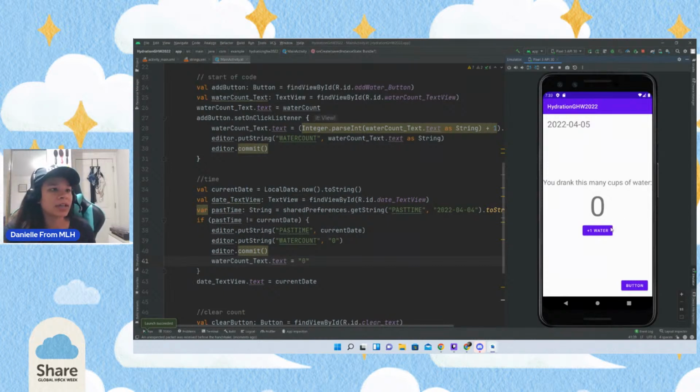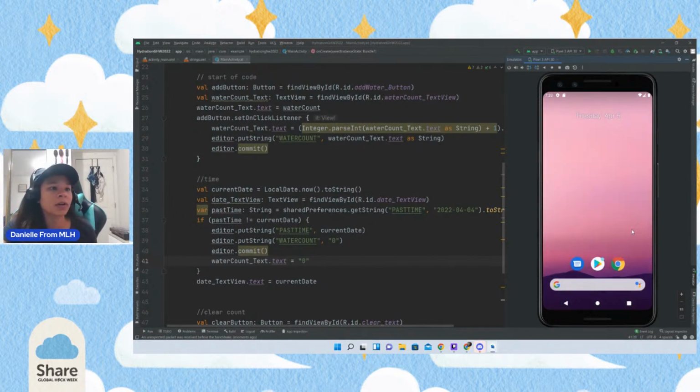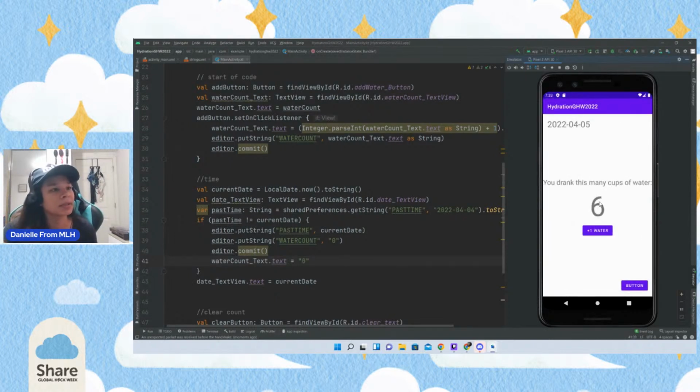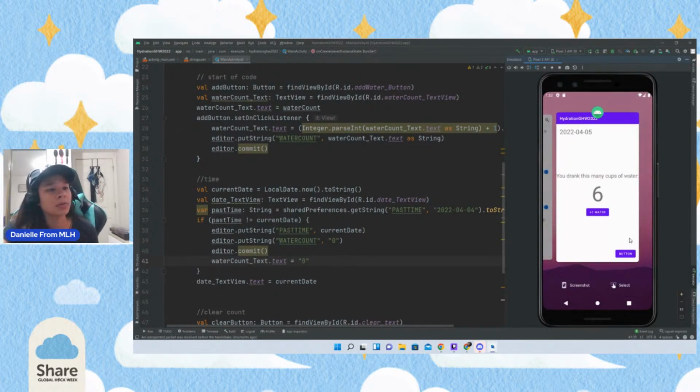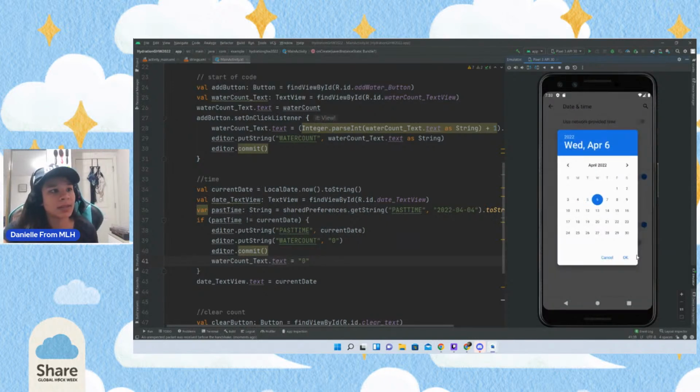Okay, so we have the current date. Bring up the water count. Let's clear that. Make sure it comes back first of all. Make sure our shared preferences isn't messed up. So it still has 6, which is good. Let's update the date to the 6th.